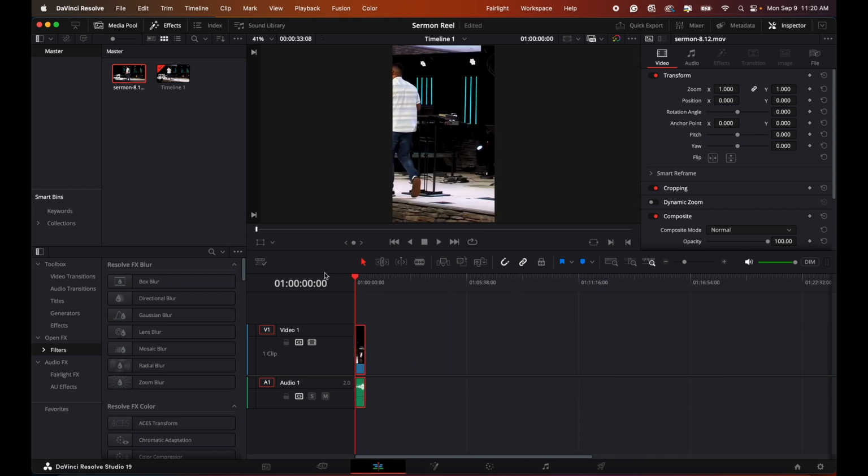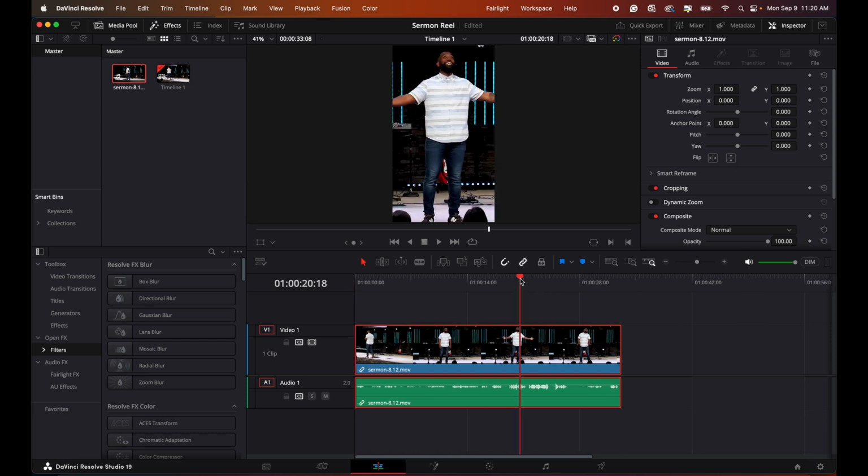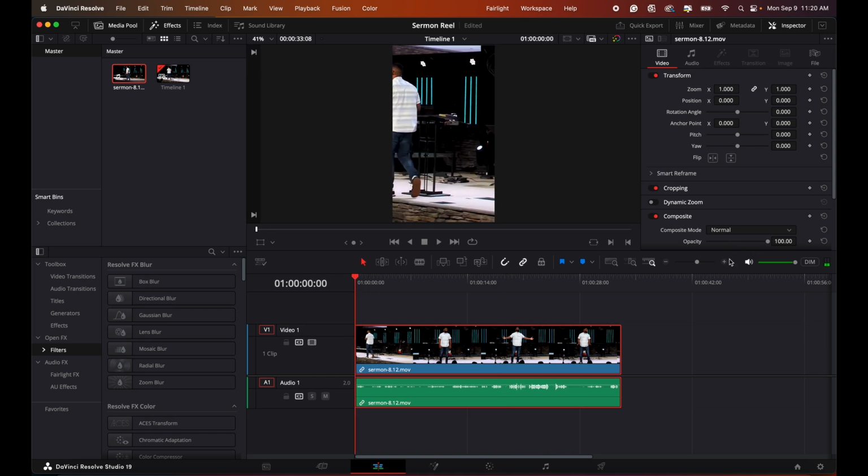Sometimes when you're making cuts, you're going to want to zoom into your footage. To zoom into your footage, you are going to click this zoom slider right here. You can move it backwards and forwards, and you can see how it expands and it contracts the footage within my timeline, so that if I'm making little cuts and I want to get the exact area, I can get really precise on where it is that I want to make those cuts.